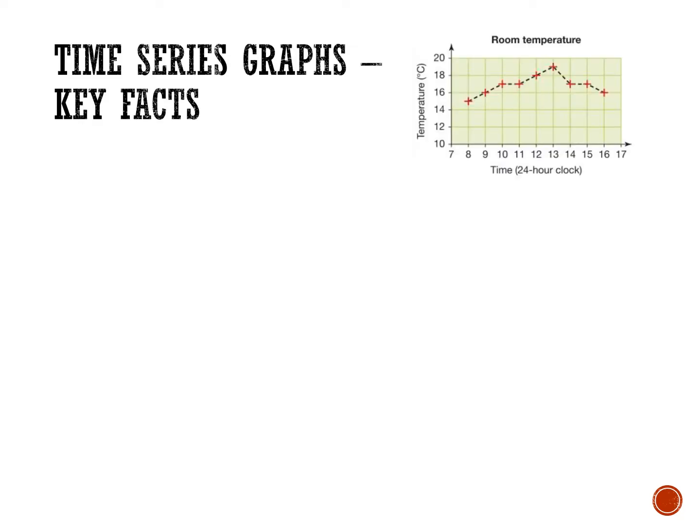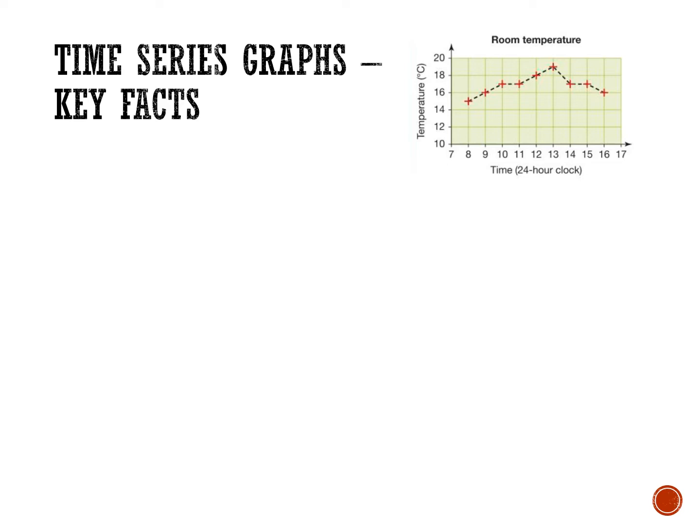Okay, so let's have a look at time series graphs first. You don't need to draw this one down, but in the top corner here is an example of a time series graph. You can very quickly look at what's plotted on the axes. It's got a title, room temperature. What they've done is taken temperatures of a room over a certain period of time, recorded them, plotted them on this graph to make points, and then joined them together with a line. This is an example of a time series graph.